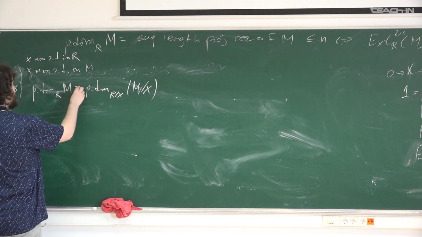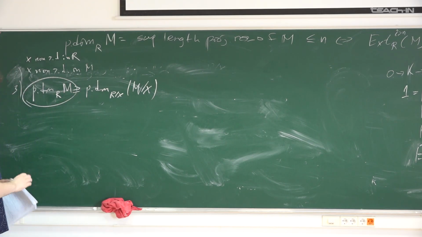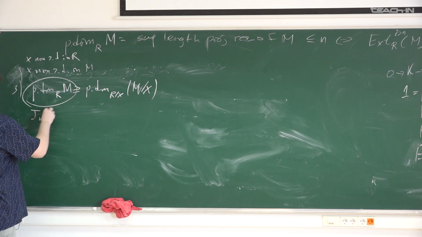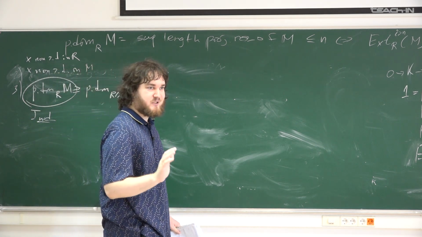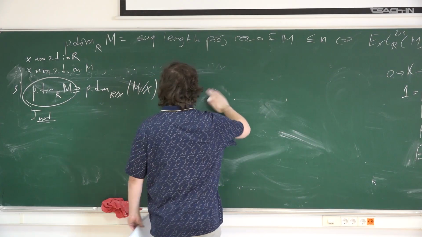Now we prove this by induction on this number. So if it's infinity, this holds. So we may assume that this number is finite, and so we can use induction on this number. And the previous equality does not hold for infinite projective dimension. It's Z4 over Z and over Z2. Okay.